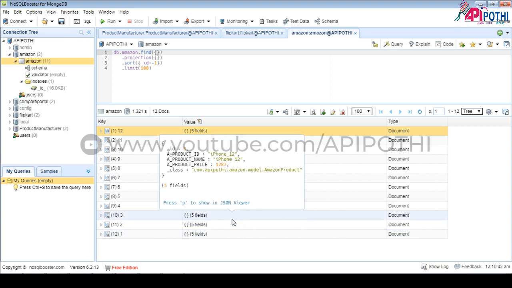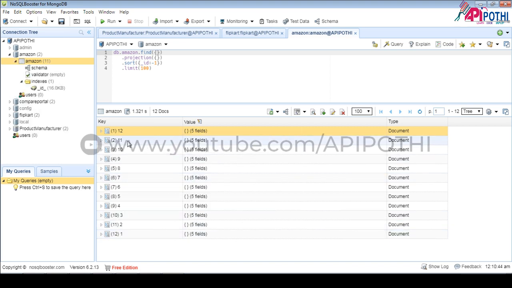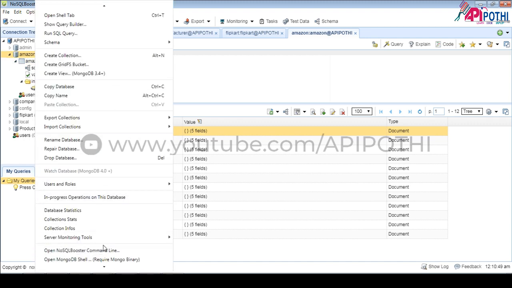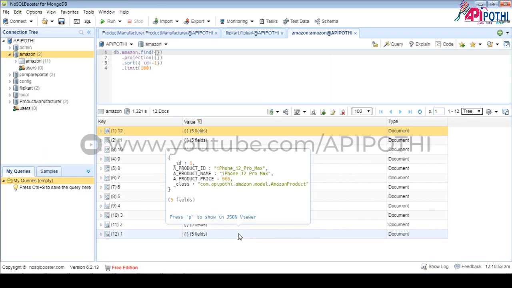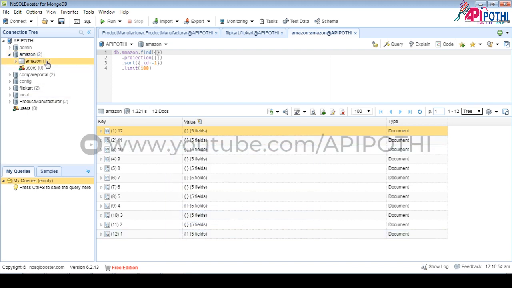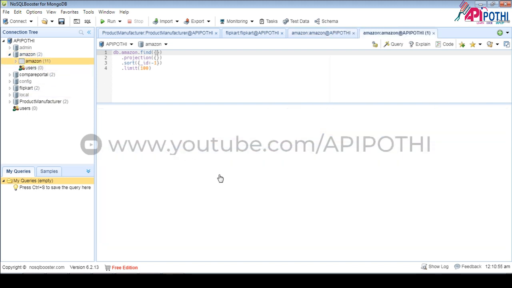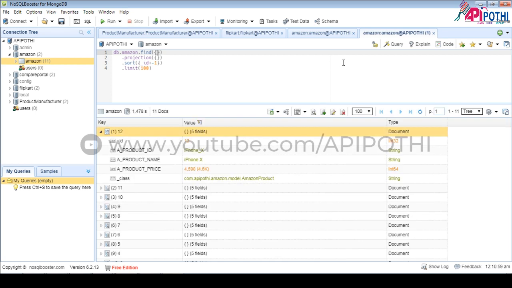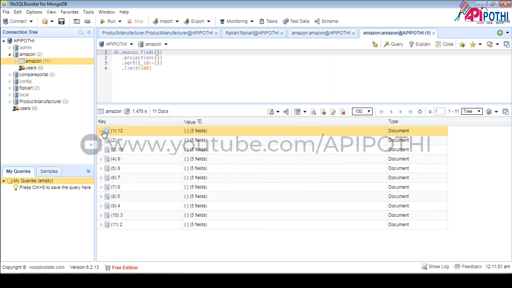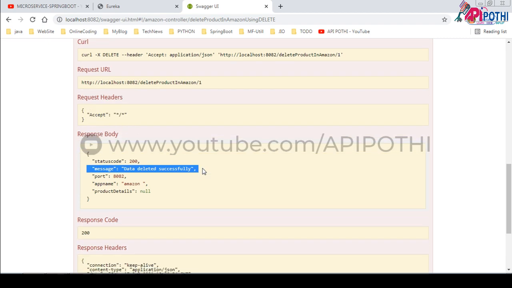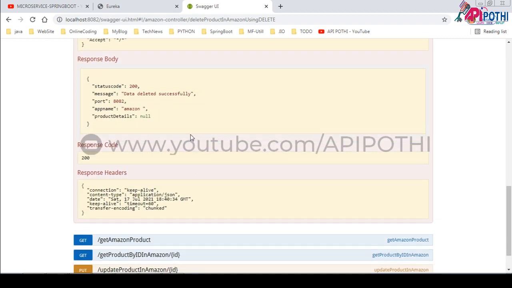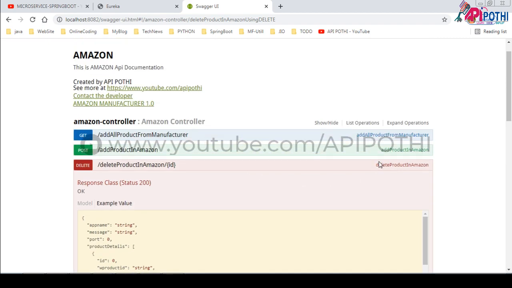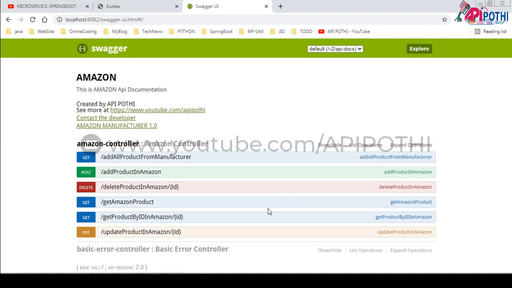The data shouldn't be there for one, that's what I'm thinking. Right click. 11, right? Here it was showing 12. Wait. See here, 11. One is not there, 2, 3, 4, 5, 6, 7, 8. Okay, one is missing now. In order to do that, what can we do? One second. We can try for the update also.